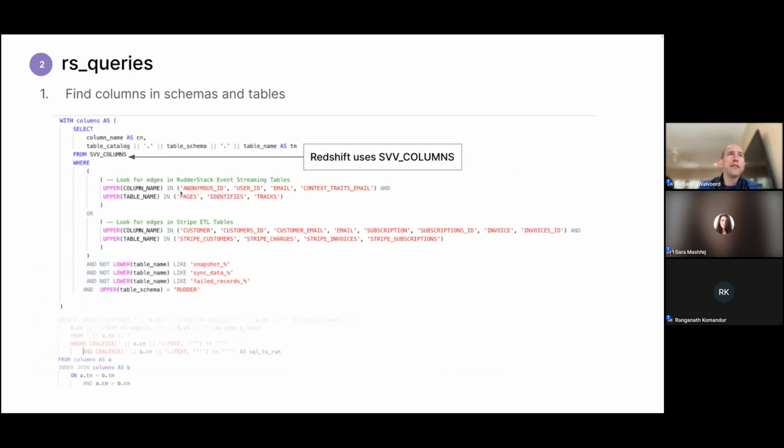In this example, we want to look for anonymous ID, user ID, email, and context trace email in these RudderStack tables. And then we're going to look for certain Stripe identifiers from these Stripe tables. Again, you could do this all within the variables, or you could hard code these if you know where to look for them.